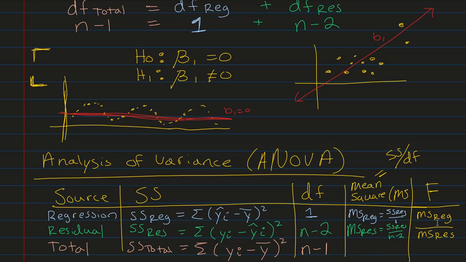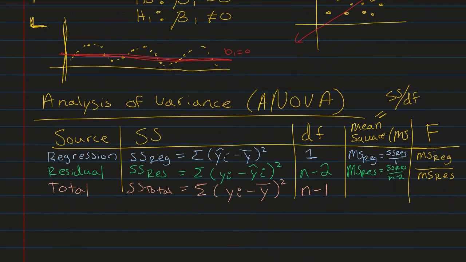All right, and so, why is this an F distribution? That follows directly from these sum of squares being chi-square distributions, which follows directly from the error term being a normal distribution. So you need that normality assumption in order to later have this F distribution assumption. All right. And before I move on to actually calculating this, let's think about what is this F distribution? What is this F statistic?